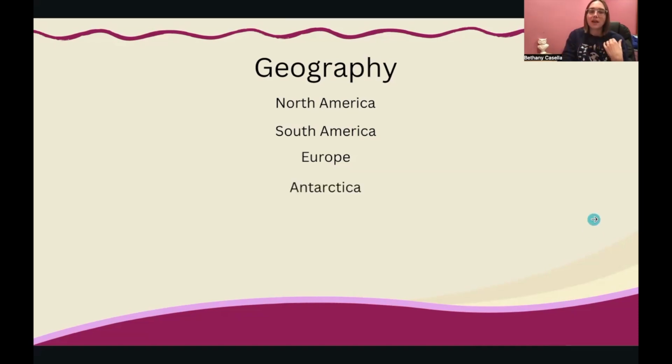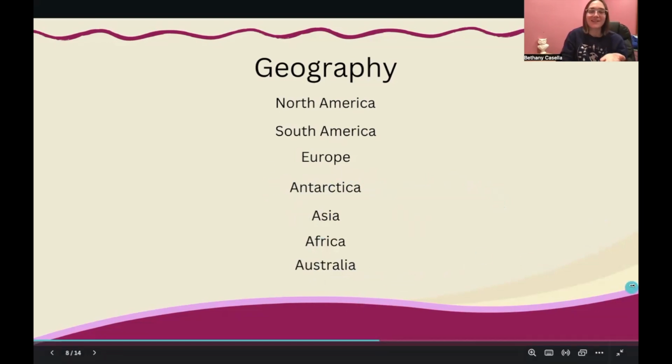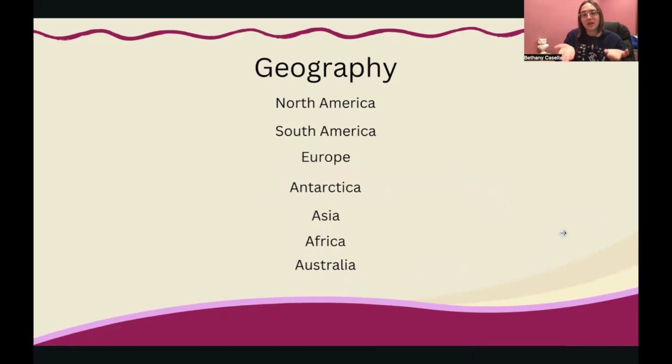And then Antarctica happens to be in December and January, or the snowy, colder months when it starts to get cold. So that one's an obvious connection. And then Asia, there's some cultural events that happen in January, February that tie nicely into Asia. And then Africa, and then Australia. And then I noticed that I put all the A ones at the end, which I thought was just interesting. And this is how I've done it for multiple years now, and it works out very nicely.